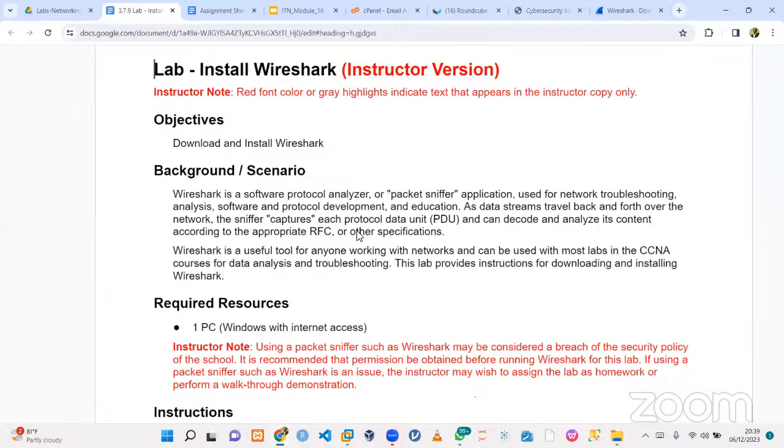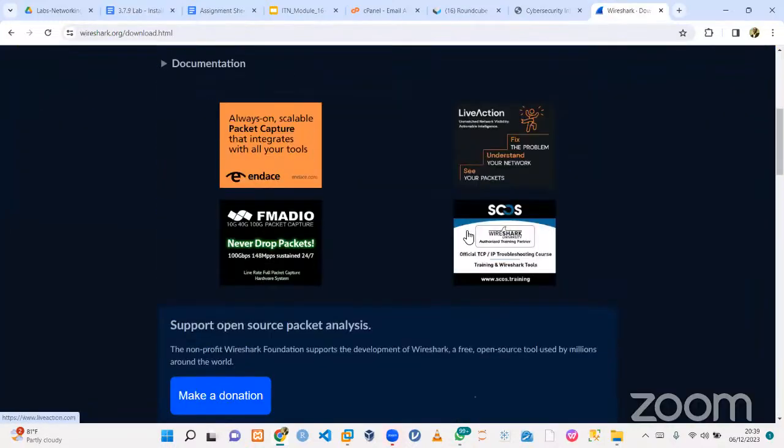Now, you want to be able to use software to understand what is happening in your network. And one of those software tools is Wireshark. You could call it a packet sniffer. At times, you can also use it as a tool for vulnerability assessment. You want to run it on a network to see what you can capture in that network, and that's going to form the basis of your suggestions for changes, for patches, and all of that. It is used for network troubleshooting, analysis, software and protocol development, and also education. And good enough, Wireshark is free and open source.